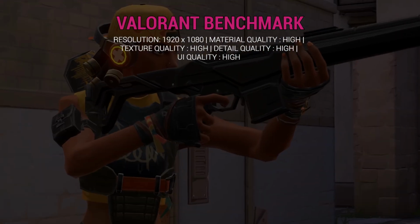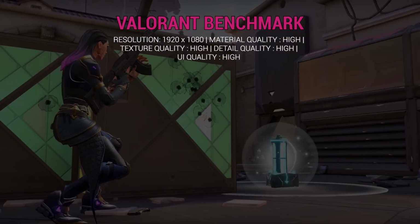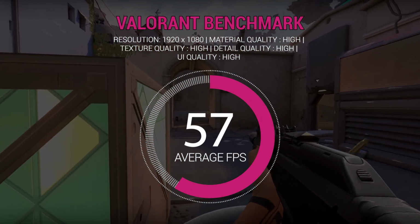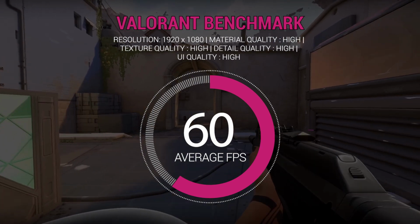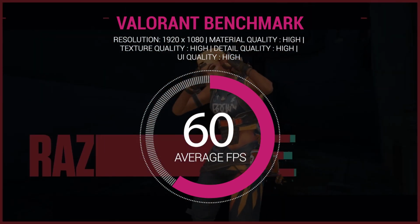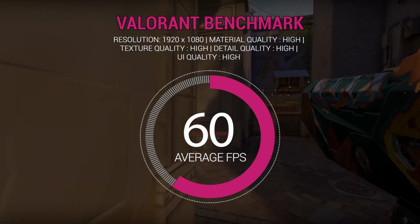Next, I tried a more recent first-person shooter, the game Valorant. And to my surprise, it can actually run at an average of 60 frames per second with material, texture, detail, and UI quality set to high. If you want more frames per second, just lower the settings to medium or low quality.